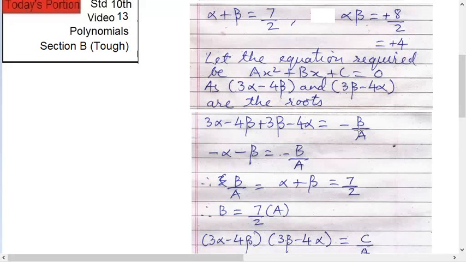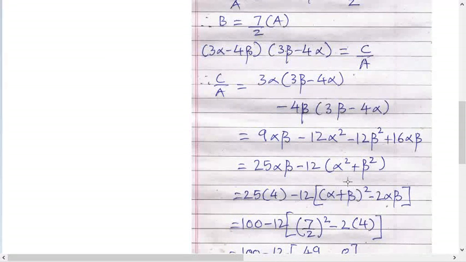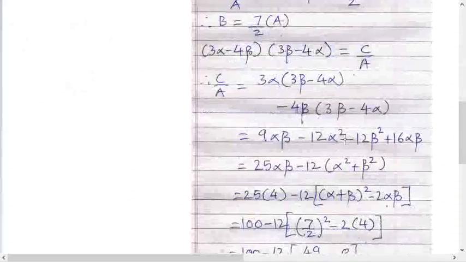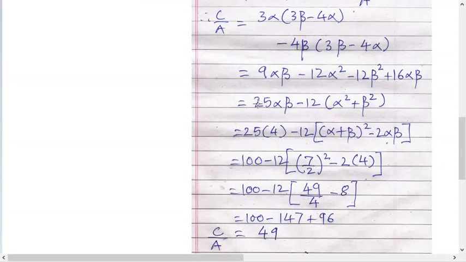We know this value. So now our target is to convert this alpha square plus beta square into alpha plus beta or something whole square, cube, whatever it is. So how? We know alpha beta, that is 4 upon 4 basically. We have found out over here 4. So we'll input that. Okay. So 25 into 4, 100. Keep this 100 as it is.